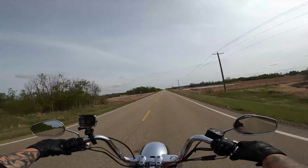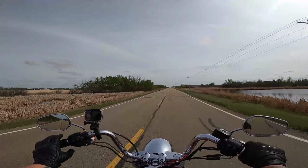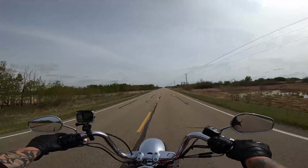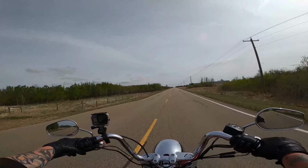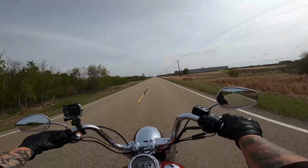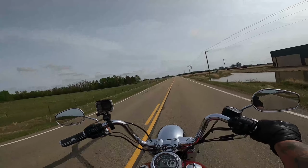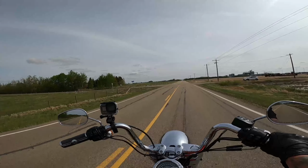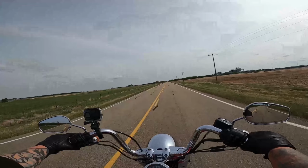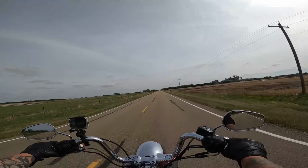And absolutely loving it. Now, the one thing I think I'm probably going to need to do when recording videos for this bike is to actually run it with the windshield. I haven't run the windshield on this bike since I picked up the Ultra. So this is more my kind of fun bike now, feel the wind, everything like that. But for recording on it, I think I'm definitely going to need the windshield. I can already hear the wind just in my helmet. And we're cruising speed limit right now, so I can go down just a touch and just see. Oh yeah, a little loose bit helps.